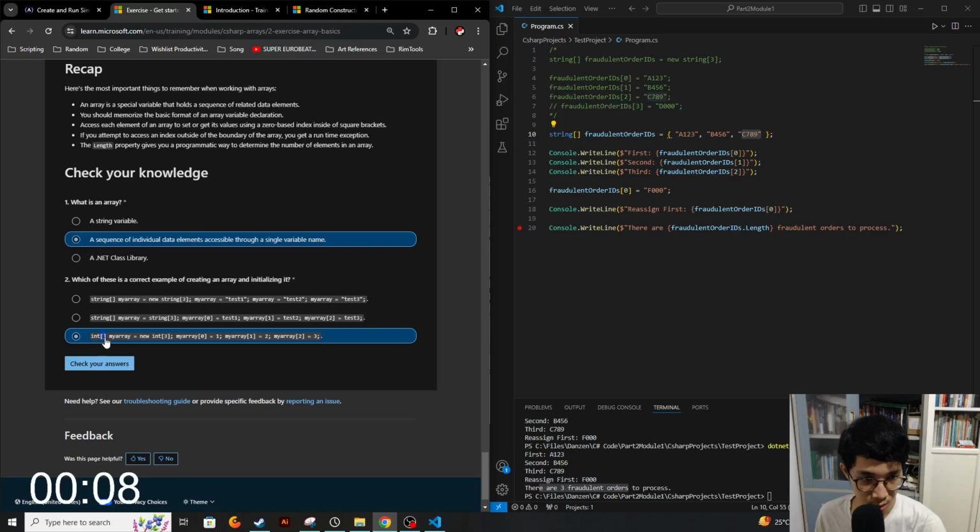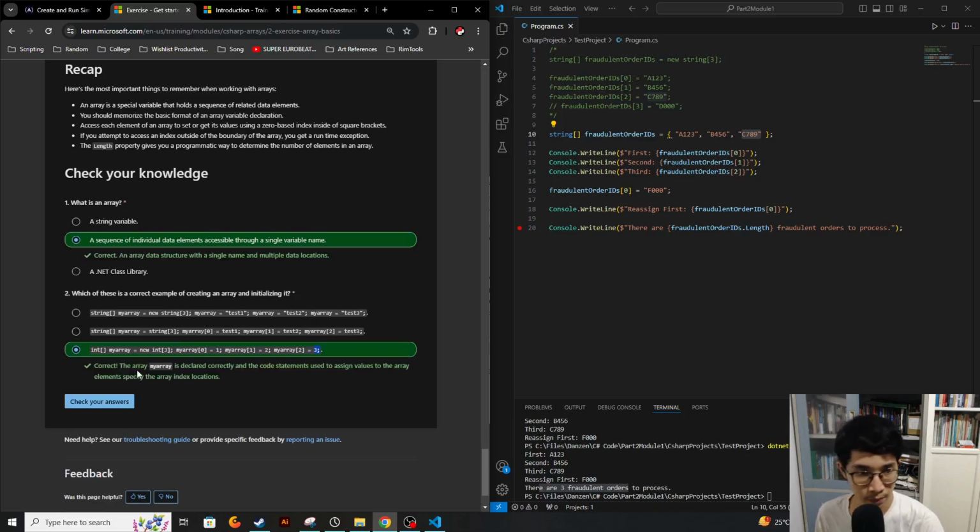There is open close syntax here, there is a new operator here, a semicolon, and then the next line is myArray[0] equal to 1. Index 0 is for the first position, index 1 is for the second position, and index 2 is for the third position here. So this is the correct one.